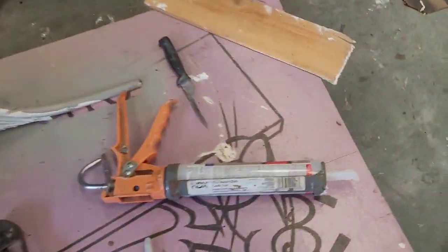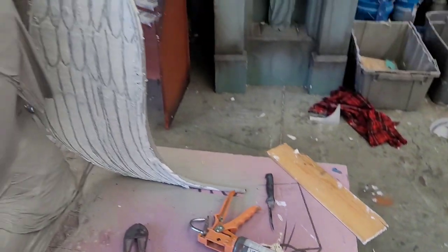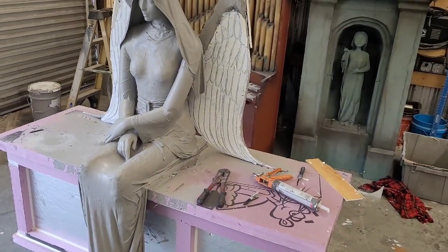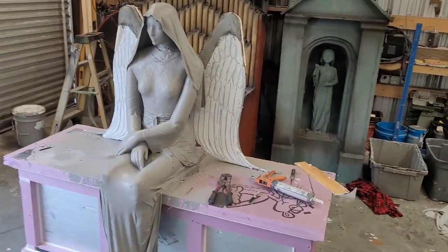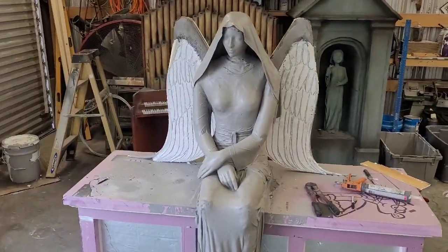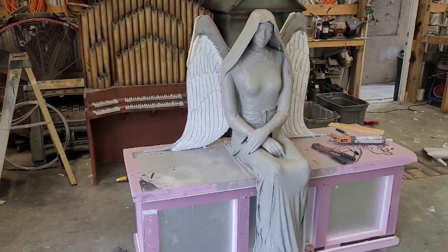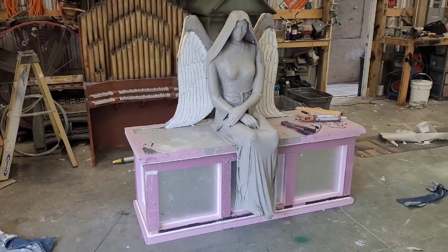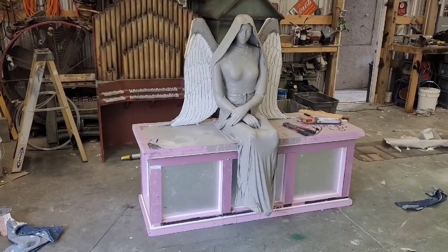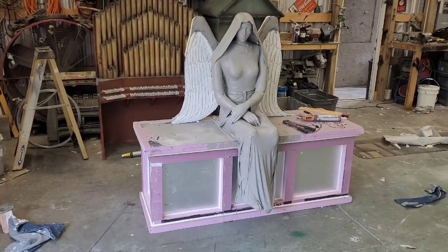So all I did there is I just used a piece of cedar shim that's kind of jagged on the end. And just as the caulking got to where it was getting hard to work with, I just lightly went over it to feather it out and give it a little bit of realism. But the next step now is to get these all painted the same neutral color as the statue, get the base painted, and then start doing the aging process. And let's see what this thing looks like all done.